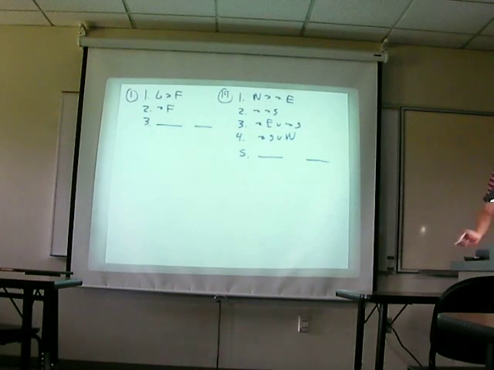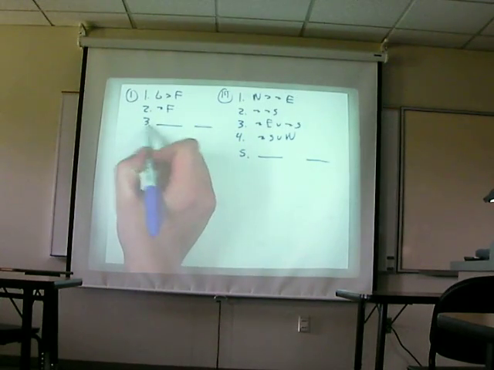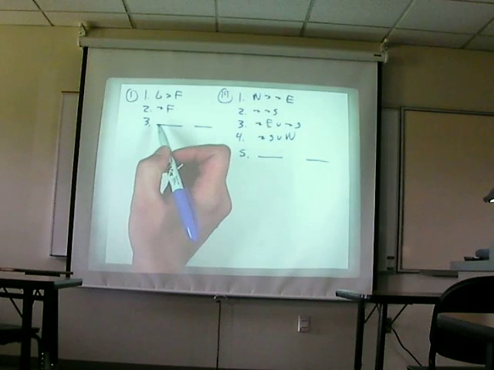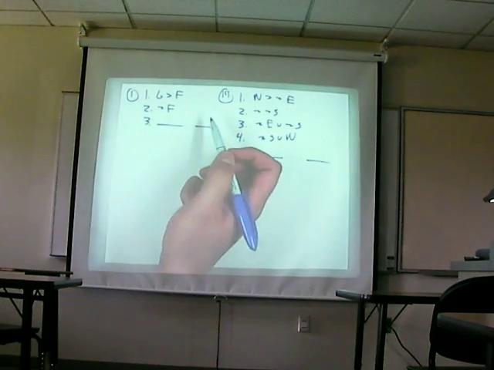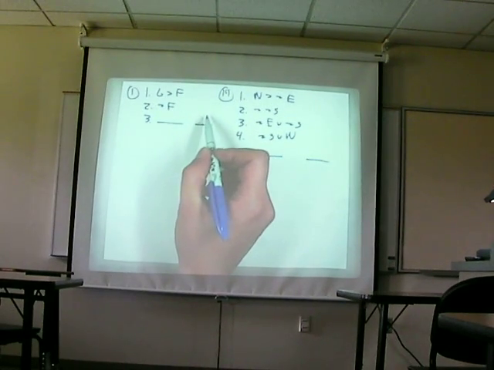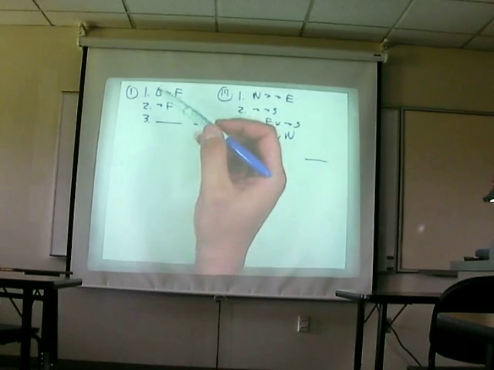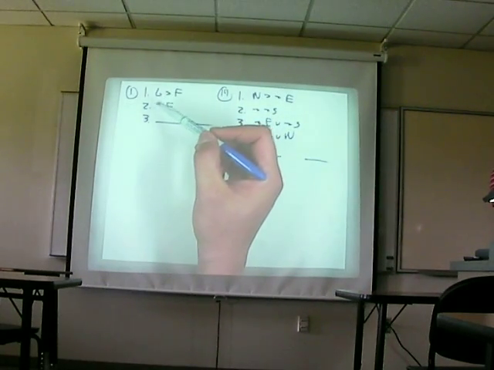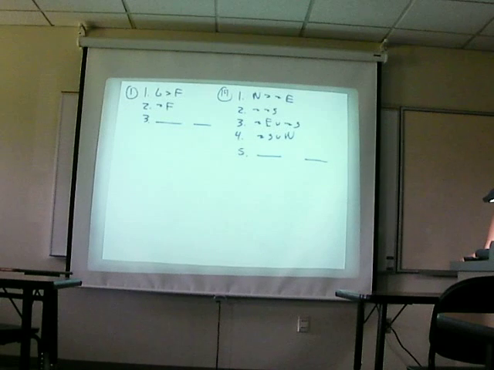Now, our task is centered around figuring out the 2 blanks that occur, in this case, in line number 3. In fact, we'll start kind of counterintuitively with the second blank as opposed to the first blank. So one part of the second blank is to figure out what rule we're going to be able to apply to the information that's given to us. Now we've got 4 options at our disposal: modus ponens, modus tollens, HS, and DS. But as the directions indicate here in this first exercise, only one of those 4 rules will in fact be applicable. So our first task is to figure out which of the 4 rules we can actually utilize.